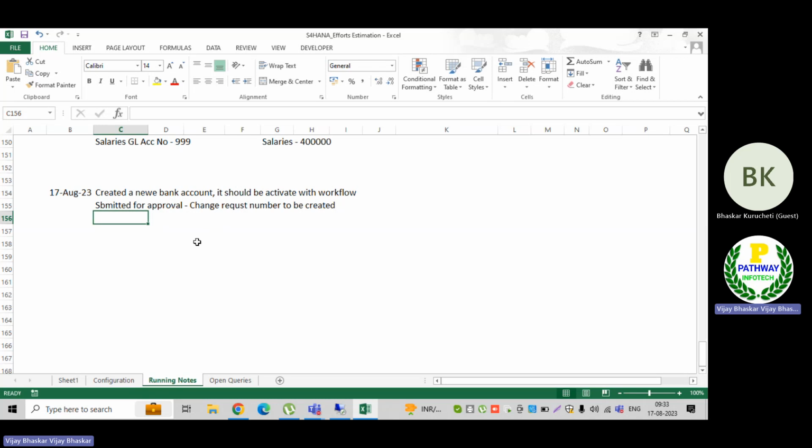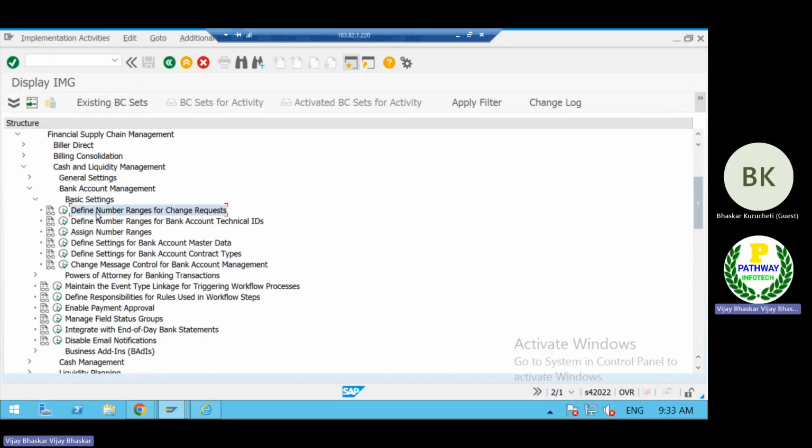There are different Fiori apps available. Based on the change request number, I can identify in my inbox Fiori app what changes have been requested by the user, such as account activation. That is the reason we need to configure these number ranges for the change request.